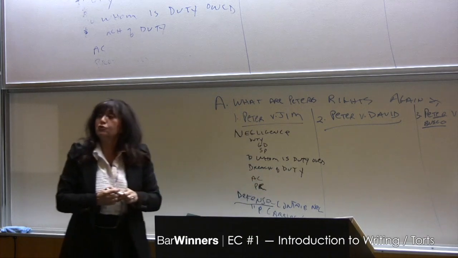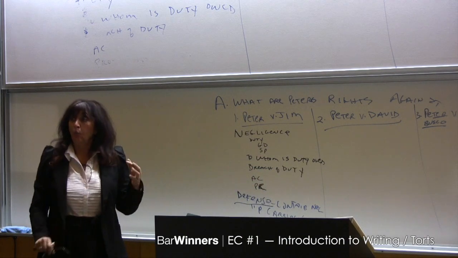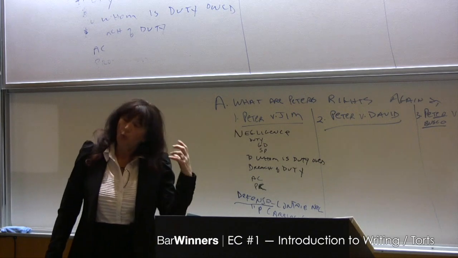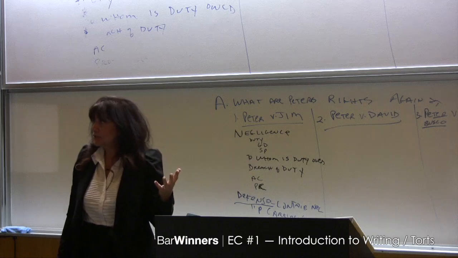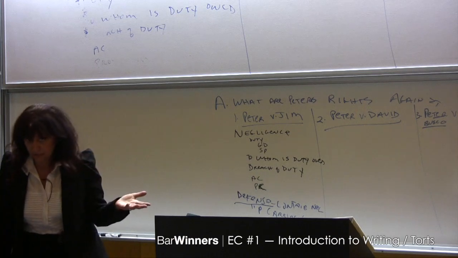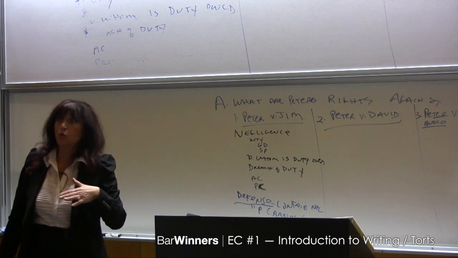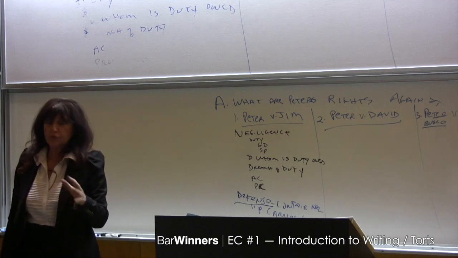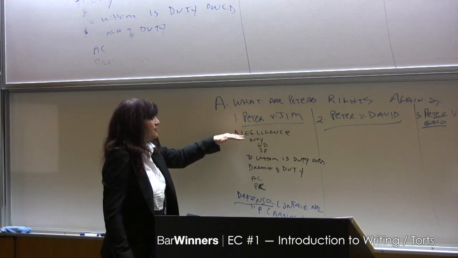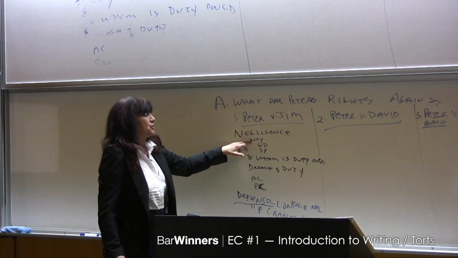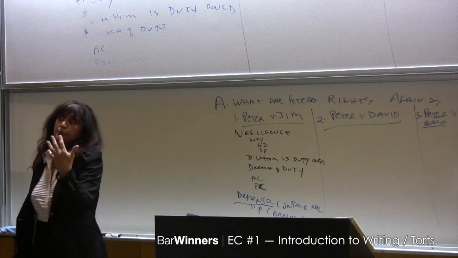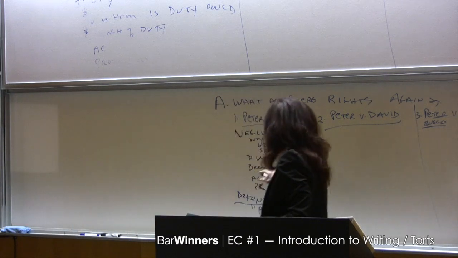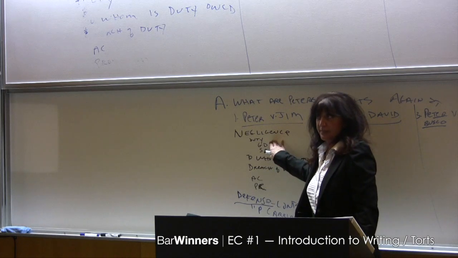Do you remember I told you in the beginning of the class that once you saw an issue, I gave you the template and the formula? And of course, it's easy to see in torts and negligence, but it's also easy to see in every subject. I'm using torts to explain the methodology of how this whole thing works. So, Peter versus Jim, the first head note is negligence. The first issue is duty. Everyone owes a general duty to act as a reasonable person would in like or similar circumstances.